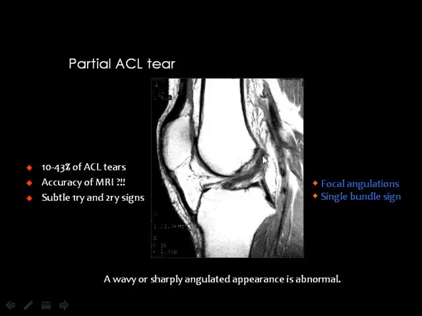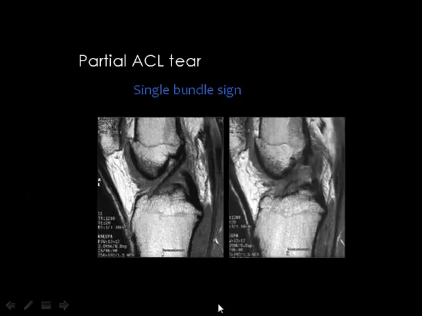Also, if you see that the ligament is not stretched, you remember the normal ligament is stretched, but this is lax, and we call this partial tear. Then if you see this sign, which is known as single bundle sign, the anterior cruciate ligament is formed of two bundles. Then if you look in the MRI, is this anterior cruciate ligament intact or not? Intact. Okay? And here, ruptured. Yes? Then part of the ligament is intact and part of the ligament is ruptured. And this is partial tear. This sign is known as single bundle sign.